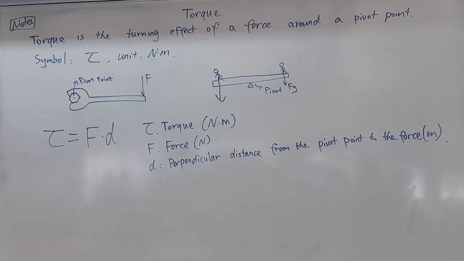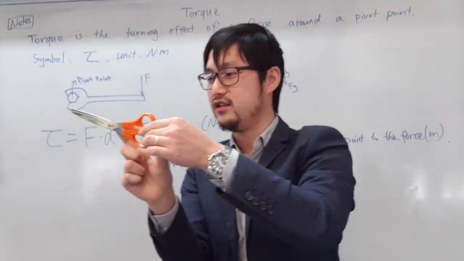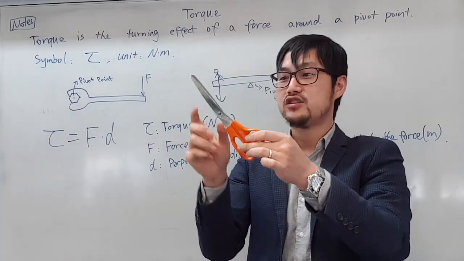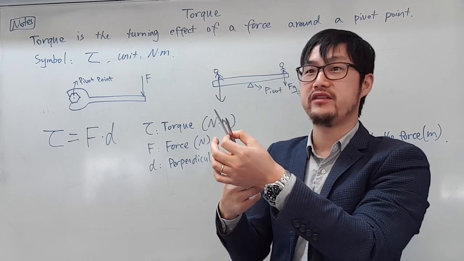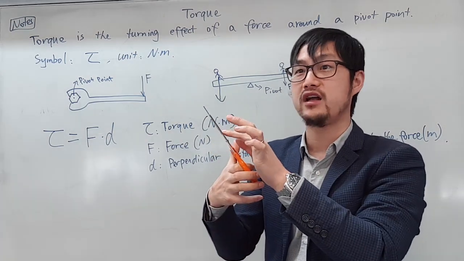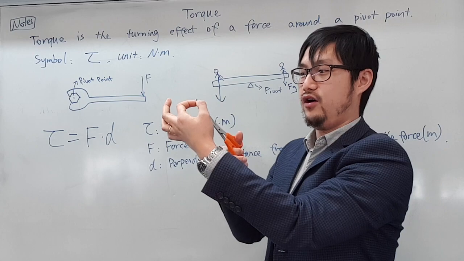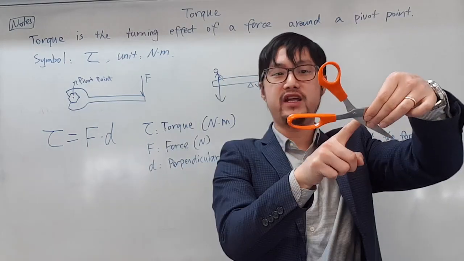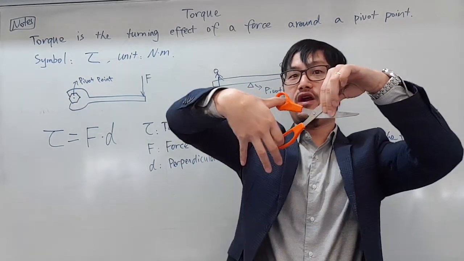Okay, this is an interesting design of scissors. That's because this scissor has quite a long side over here and a long side over here, right? So when you cut something, where do you put the thing? Say if you want to cut something quite hard, do you put it over here or very close over here? Yeah, you put it very close over here, right? And your hand moves very far away.